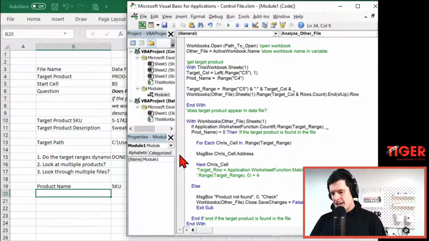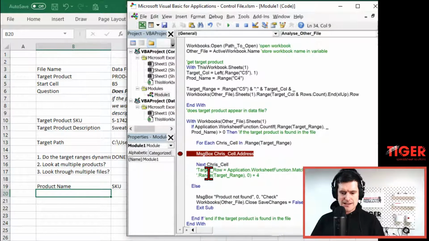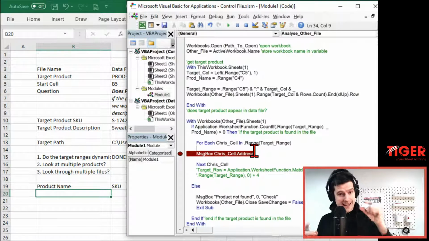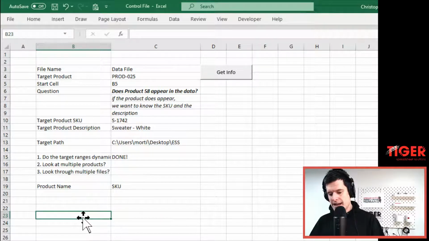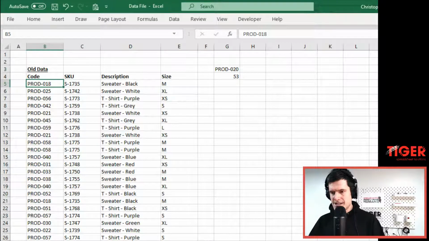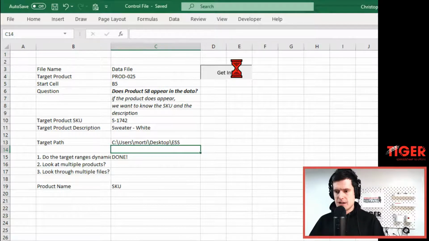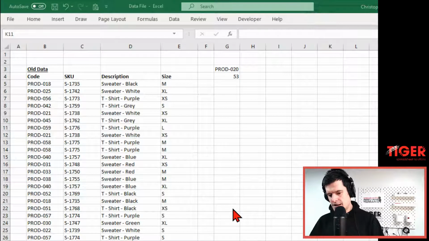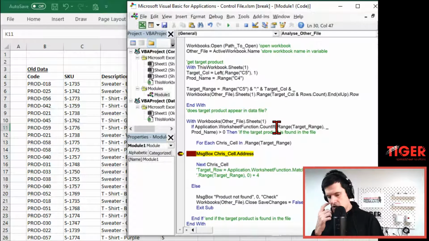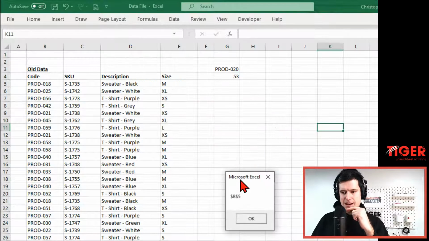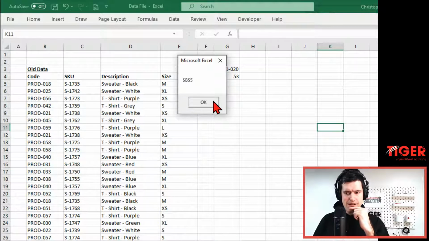Right, so I'm going to put a stop in here, left click in the margin here. So that's a breakpoint. So the code's going to stop once it gets to that breakpoint here. What are we expecting to happen? Well, I'm expecting a cell address to flash up, and that address should be in that product data range that we're aiming to loop through. So let's go ahead, save the file, Control S. I'm going to close the data file. I'm not sure if the routine works if the data file's open, so I'm going to close that. Get info, running the routine. Going to tab back to the VBA editor using Alt and Tab, by the way, Alt and Tab on the Windows PC. Okay, going to hit the F8 key now, and we've popped up there with B5.